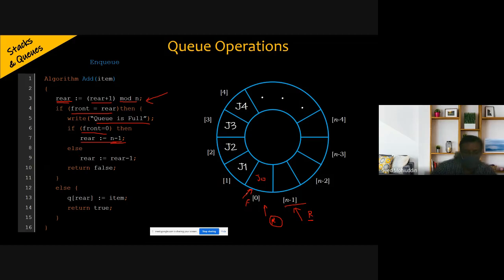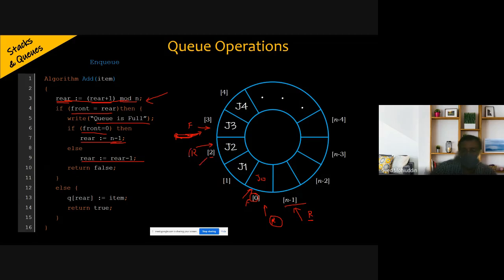Else, if front is not 0, rear will be rear minus 1. Suppose F was here and R was here. Front is not 0, so we have to get rear back. Rear was 3, so rear minus 1 is 2.